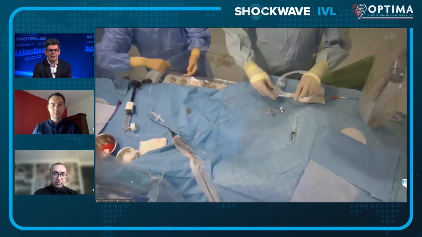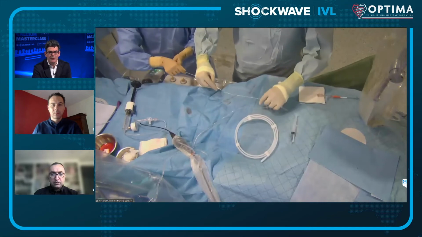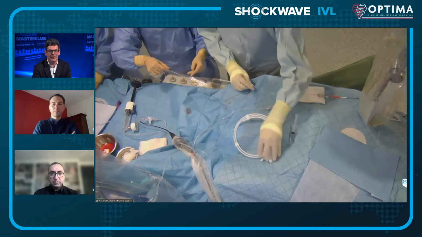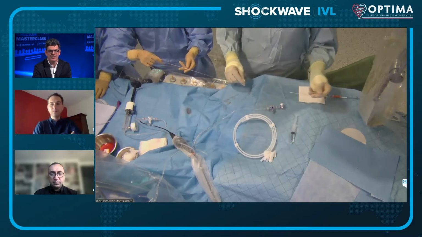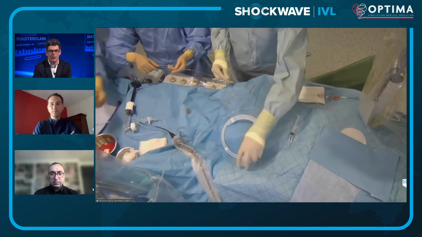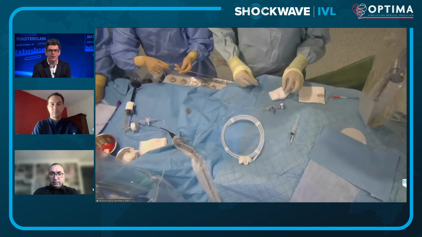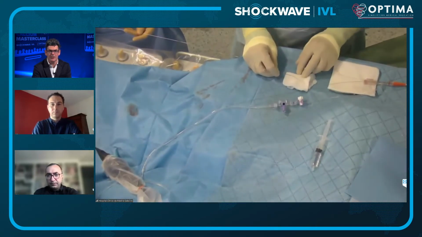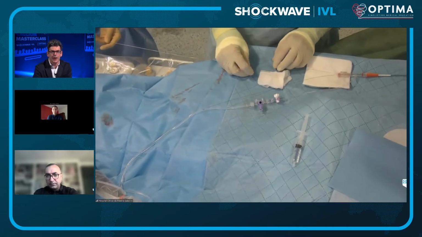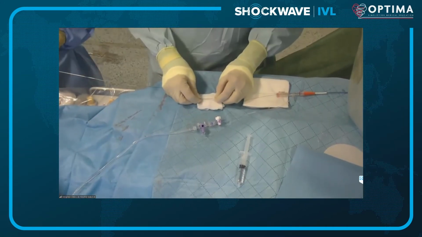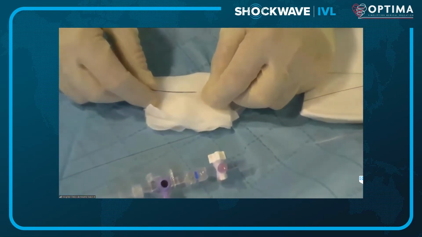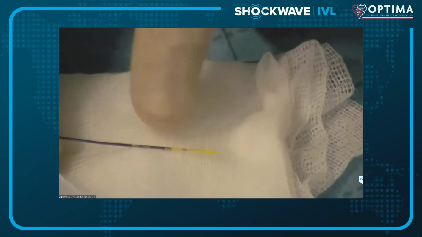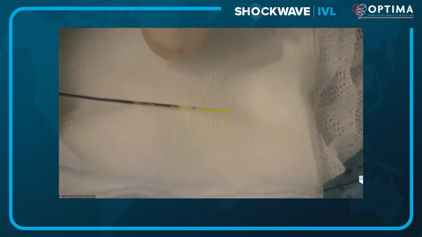And you've prepared this... So now we go with the system. Sorry, Javier, you've prepared this lesion already. You've crossed it with an OCT catheter. So I think probably in your experience, if the OCT will cross, then the shockwave balloon will cross. But to cross with the OCT catheter, you used a 2mm balloon to prepare the track. Is that correct? Yes, that's correct. So perhaps you want to zoom here. Yes, we can. Adam, we can see your hands there. You can see the balloon. You can see basically the two emitters that are inside. Now let me just refresh.